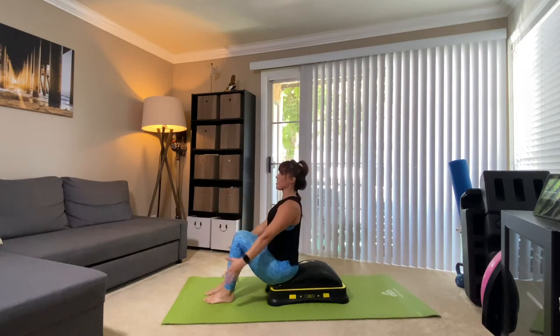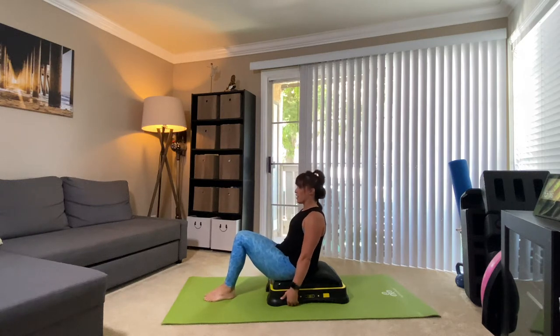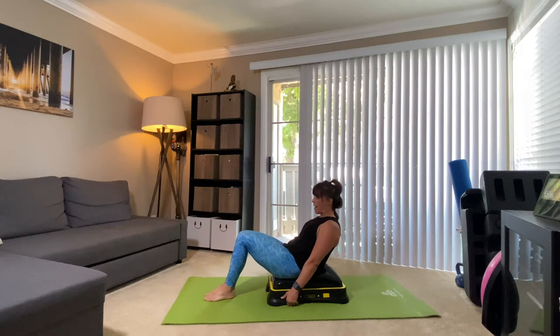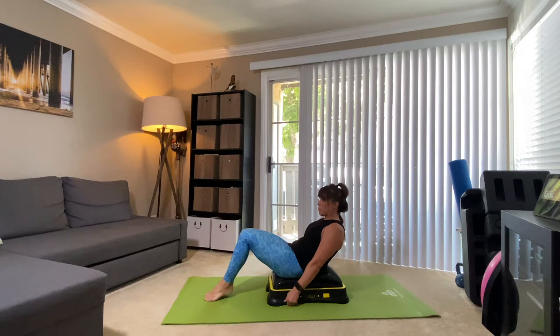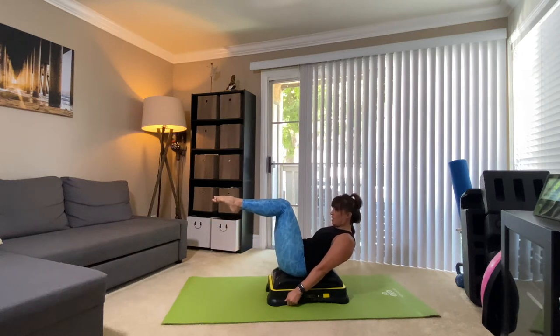Take a moment here. Take your hands to the base of your TerraGlide — I have short arms, so I know you can do this. You're going to grab underneath that TerraGlide, grip it tight, bring your legs together, and let's curl that pelvis under. I want you to roll it back, probably just to that lumbar spine hold. Scoop that belly — think pubic bone to the sternum. As you drag your toes toward your bottom, you're going to roll back to the tips of your shoulder blades as your legs come to tabletop position. Hold it there — I'm shaking.